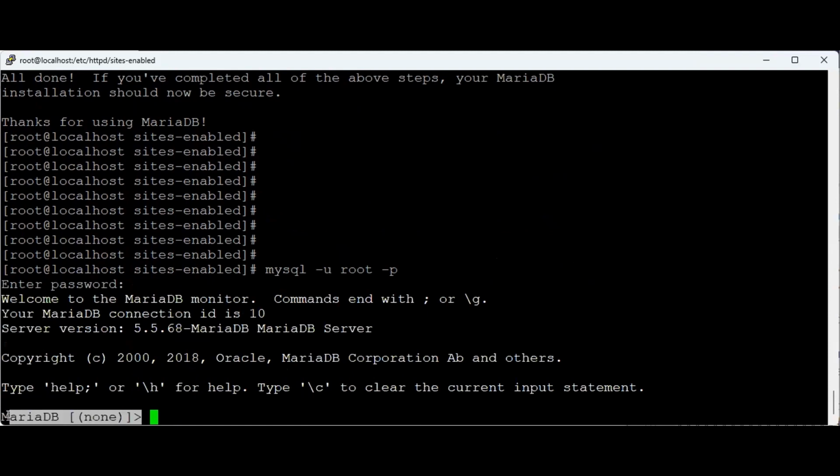The prompt changed to MariaDB, but the command I used is MySQL because I told you everything was MySQL before, and they just renamed the package to MariaDB. We installed MariaDB, but we are using MySQL commands. They have changed the name, but all the commands are the same inside the database.